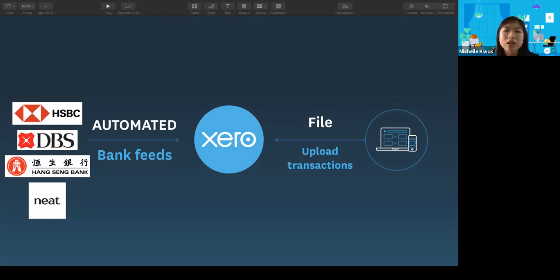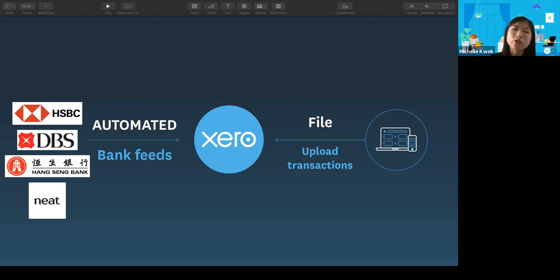What it means is that as long as you have a corporate account at these banks, you would be able to connect it to Xero, because we are official partners, and in the backend, our APIs are connected. After 2 to 3 working days, after the banks have confirmed your details, the transactions should start flowing into Xero automatically. But of course, if in your region there are no banks that are working with Xero yet, or if you're not using any of these banks, you can also still very easily enjoy our other features like the invoice reminder simply by importing a bank statement. I'll also be demonstrating that later on in terms of how to import that.